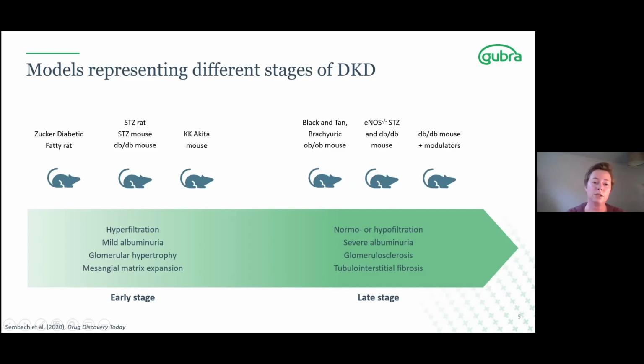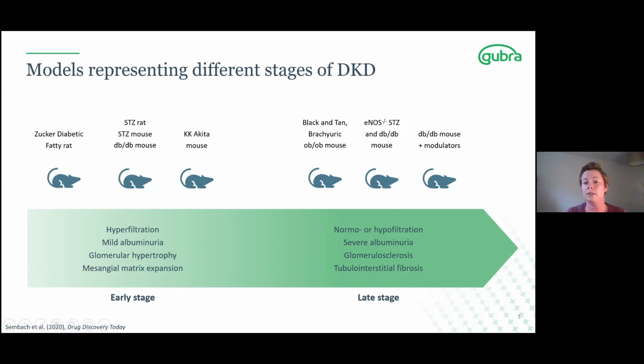So how is the translatability between all of these models? And I've only shown you a small selection of models here. In general, if we compare results from clinical trials in humans with data from drug testing in animals where we have tested the same drug, we actually see that animal models that replicate the later stages of the disease better reproduce the responses to that drug and better resemble what we see in men.